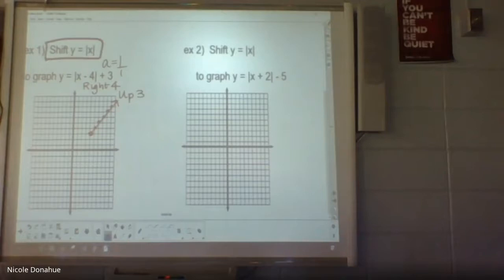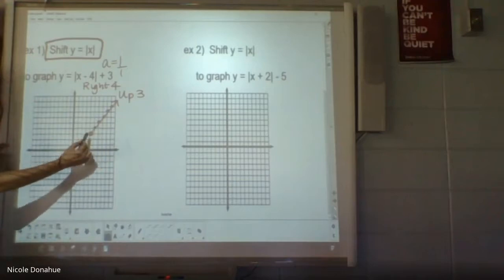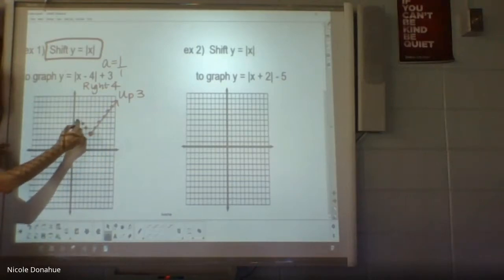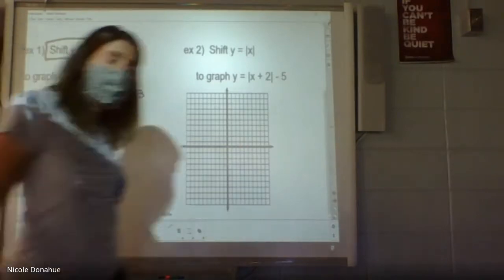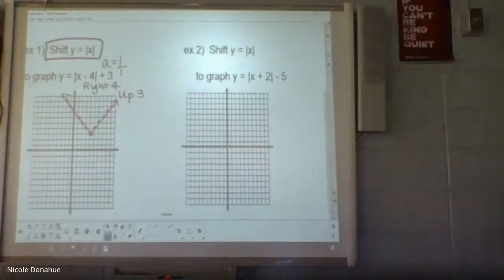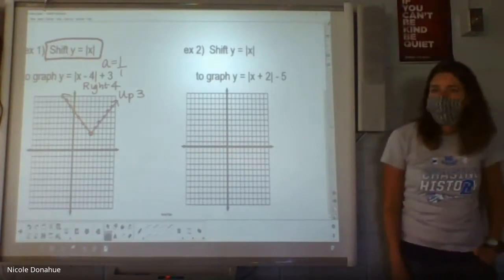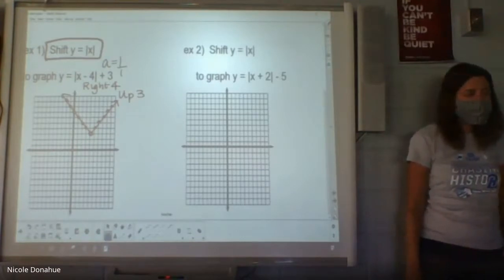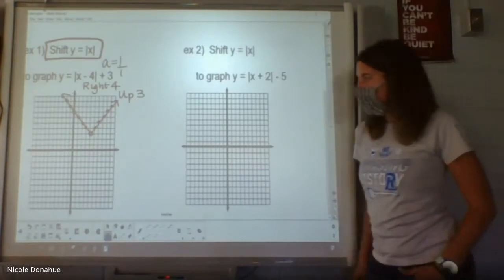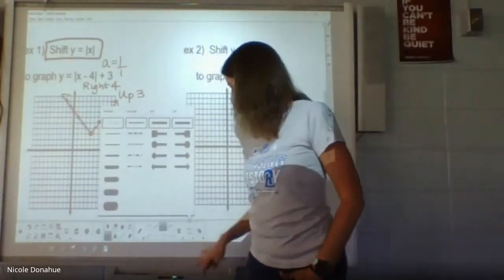But since it's an absolute value graph, we said it's a mirror image on the other side. So don't keep extending your line. Stop. We're going to go a mirror image the other way. So if I went up 1 over 1, I'm going to go up 1, back 1. We got to get that V shape. Now, if you doubt me, you can always try these values in your equation. It should work. It's just a reflex to keep going, I know.